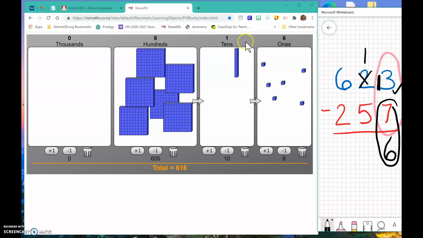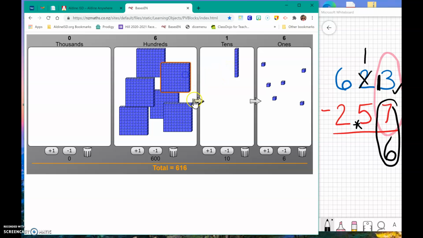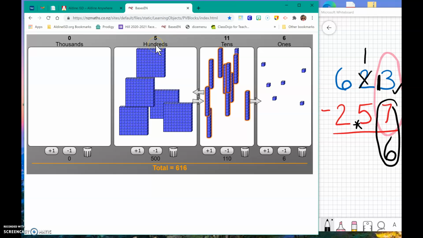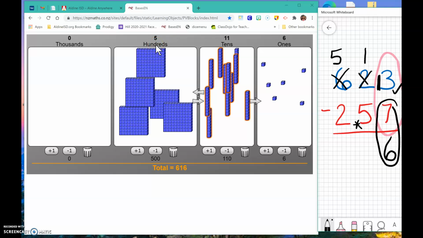Okay? Now I have 110, but I'm trying to take away 5. 1 menos 5. No, okay, the 5 is greater, so I have to regroup again. So this time I'm going to go knock, knock to the hundreds. And I'm going to regroup 100. Okay? When you regroup that 100, now I have 500. If I look closely, now I have 11 tens, because 10 plus 1 ten equals 11 tens, which is worth 110.